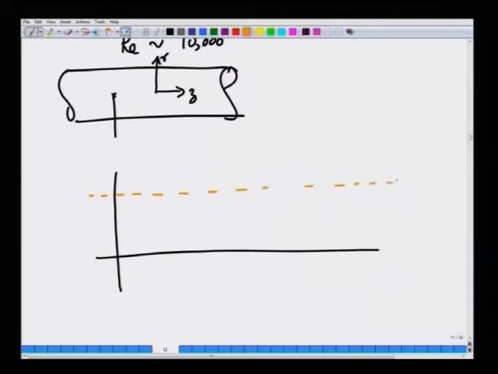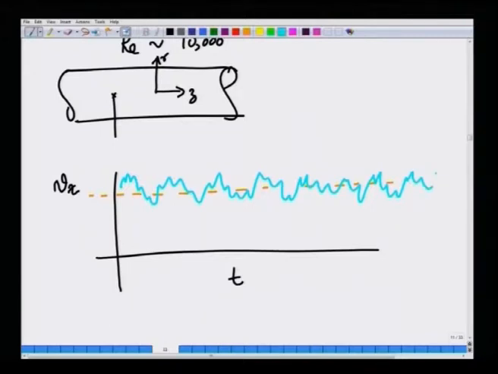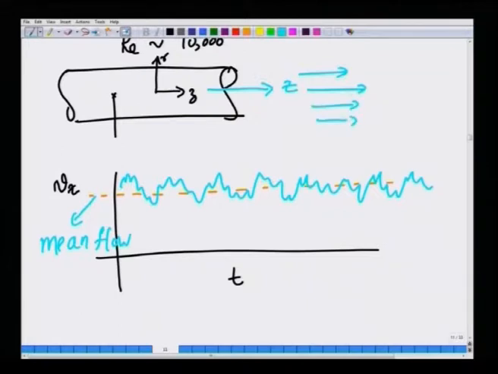Now, if I were to plot the z velocity, the actual measured velocity along the z direction as a function of time, it is going to appear like a random signal, because in turbulent flow the velocity fluctuates very wildly with time, and with space also, but here we are looking at a fixed point in space, and we are measuring the velocity in the axial direction, that is the flow direction, the z direction, as a function of time, and you will find that the velocity fluctuates wildly, but it fluctuates wildly about a mean velocity, because there is a mean flow in the z direction.